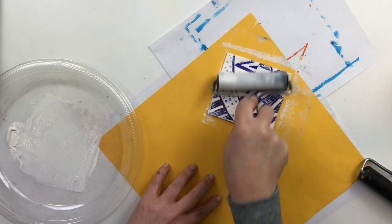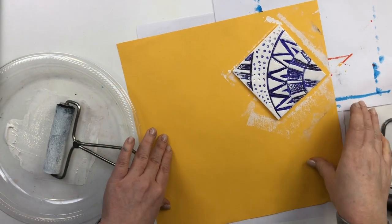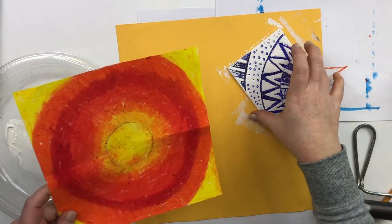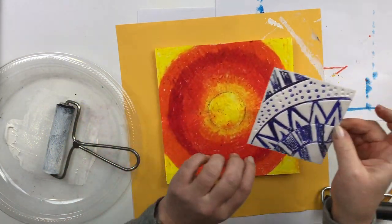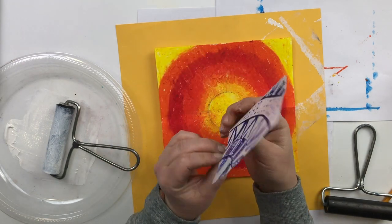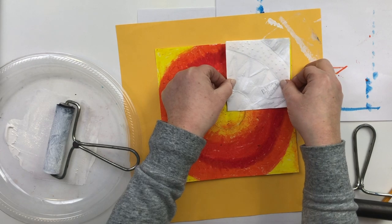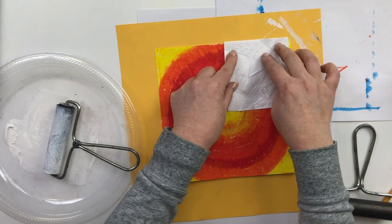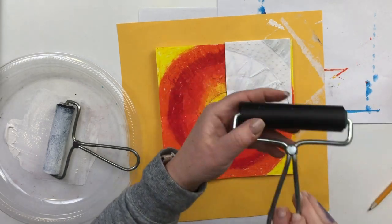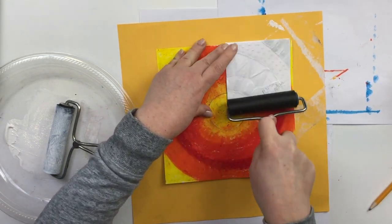Now you're ready to print it on top of your background. So you're going to get your background and turn over the printing plate, making sure the corner lines up where you want it to line up with your background. We're going to add shapes to the back of our printing plates to make this easier than you see here in the video. Now I'm ready to use my clean brayer to roll on top of the printing plate.